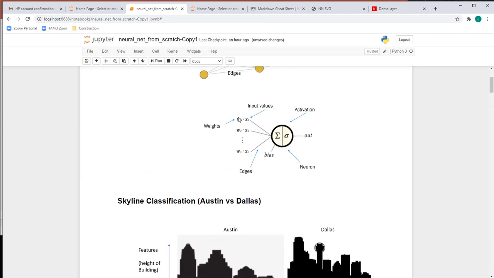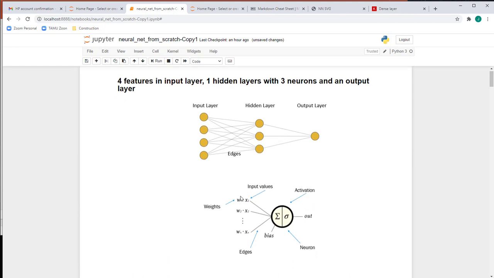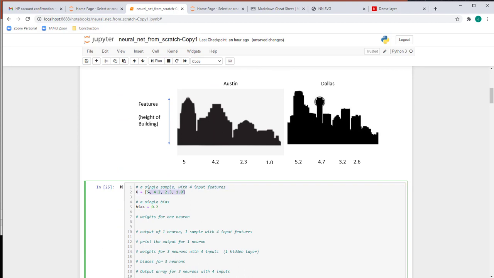So really what I want to do here is add weights 1, weights 2, weights 3, and I have 4 features. So I need to have 4 weights to go along with that. So here's my four features. And so let's use weight 1 as kind of our first example here. And I'm going to do something real simple.